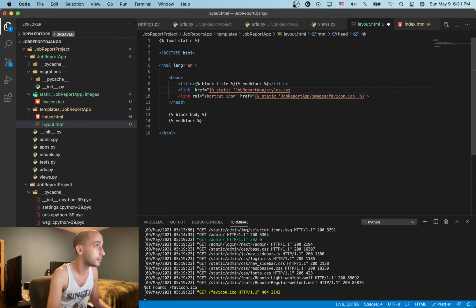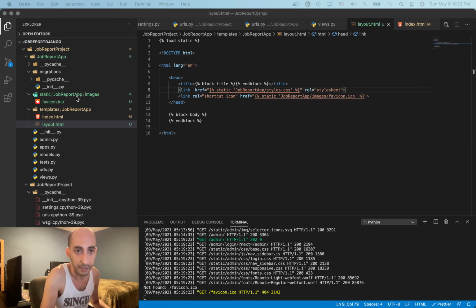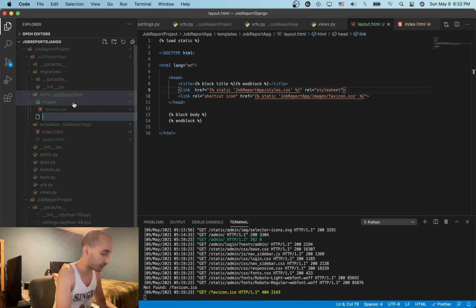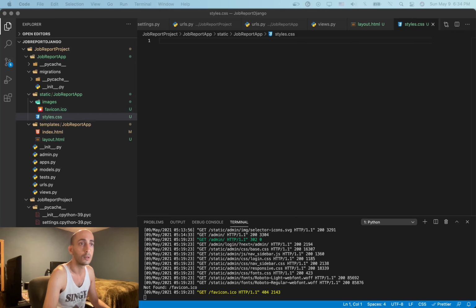and then we'll close that and close the curly brackets, ending the Django syntax. And then before we close the element itself, give it a relationship attribute of style sheet so that it's aware of what it is. So now I'll go ahead and create a new file inside of this folder, and I will call it styles.css. And there we go. Next thing I'm gonna do is go ahead and set up SASS.